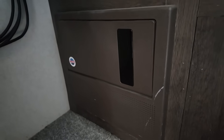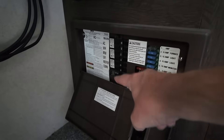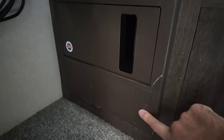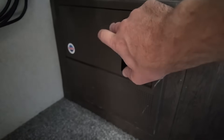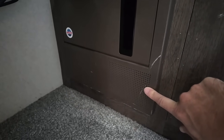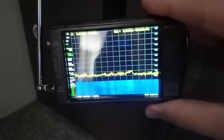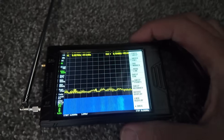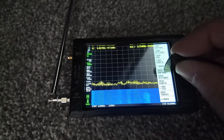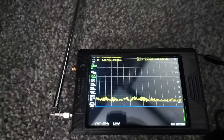Inside of an RV, we have this little distribution panel. The top of the panel is the electric circuit breakers and fuses for the DC side, so you've got your AC side here and your DC side there. Beneath the panel hidden behind here is the boondocker — the device that converts AC shore power into DC power to charge the battery and also to charge all the DC appliances and light fixtures inside the RV. That is below minus 90. So there was some noise out there with the solar charge controller, but not a whole lot. I'm going to pause the sweep, go to storage, save capture, and we're going to call this 'panel' — it has been saved to panel.bitmap.